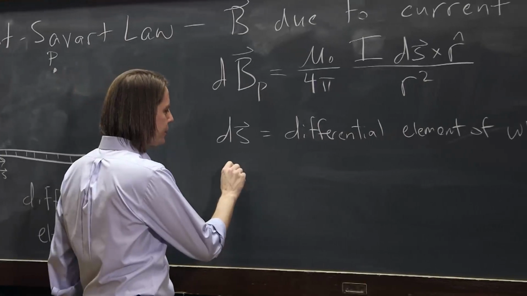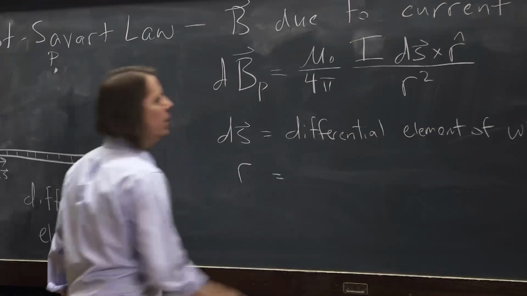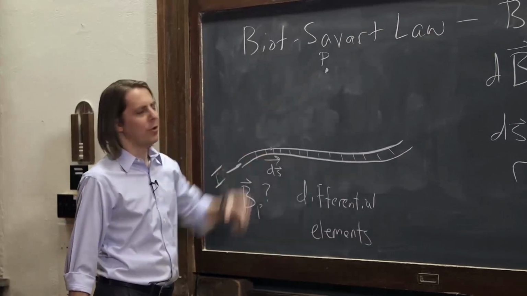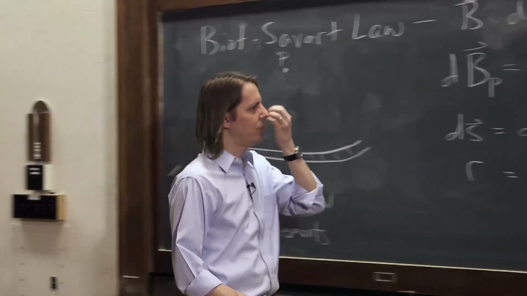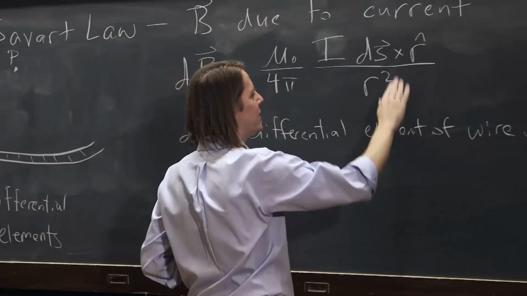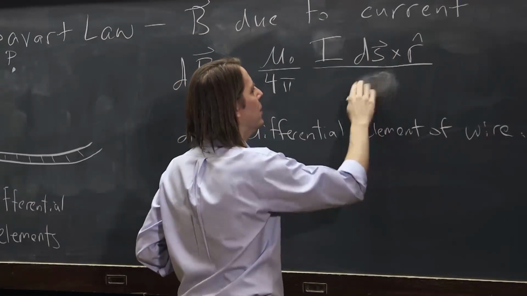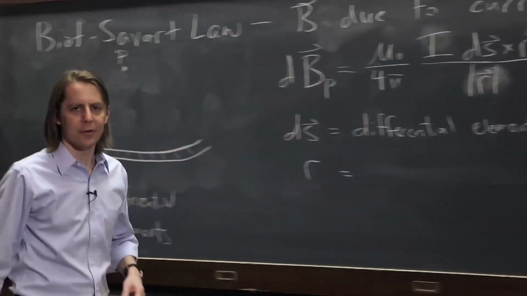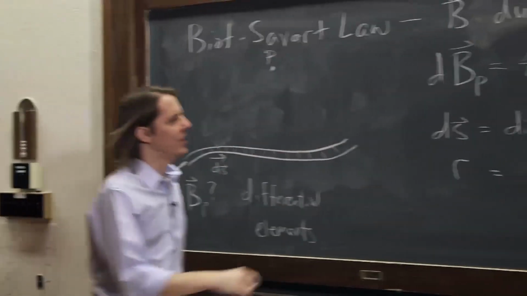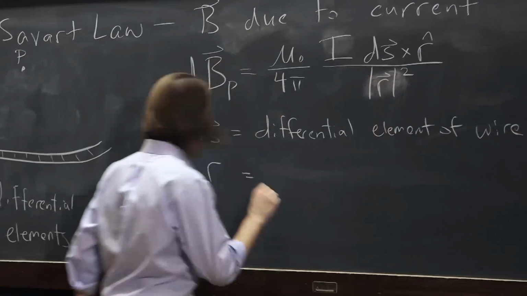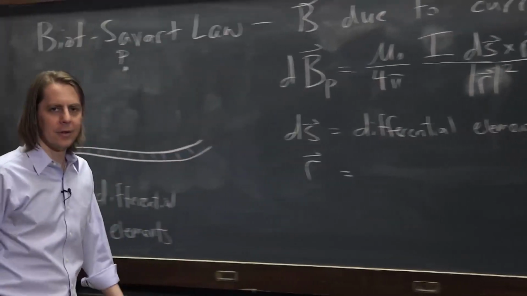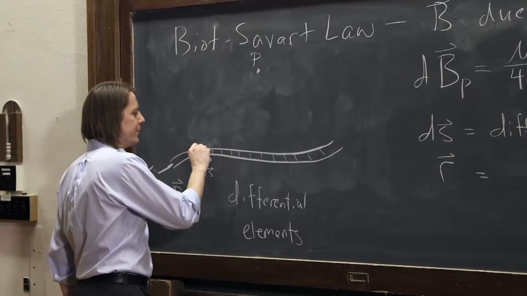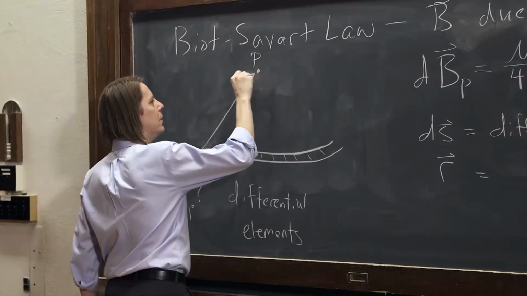R, let's look at R. R is the distance from the ds to the point P. And you'll see it written this way in books a lot with just an R. But if we really want to understand the whole setup, it's actually better to make it a vector and say it's the magnitude of that vector. It's the more formal way to say that it's the distance. That way we can define the vector here. Okay? If we do it that way, I can show you R. R is just the vector from ds to P.